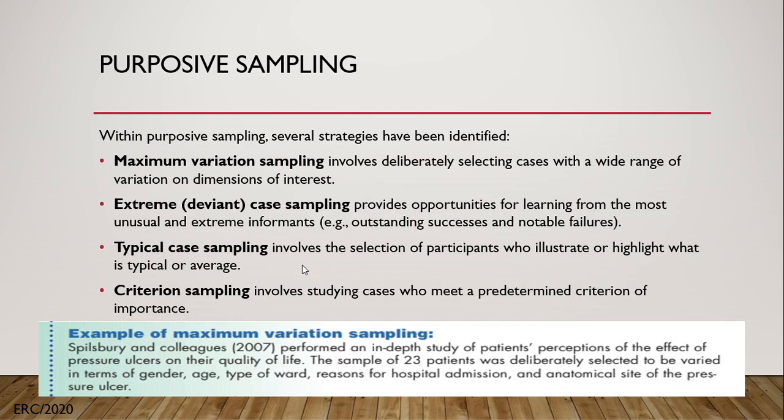Purposive sampling. Okay, within the purposive sampling, maximum variation sampling is often the sampling mode of choice in qualitative research because it is useful in documenting the scope of a phenomenon and in identifying important patterns that cut across variations. Other strategies can also be used advantageously, however, depending on the nature of the research questions.